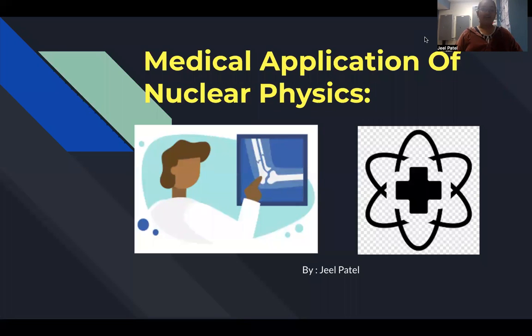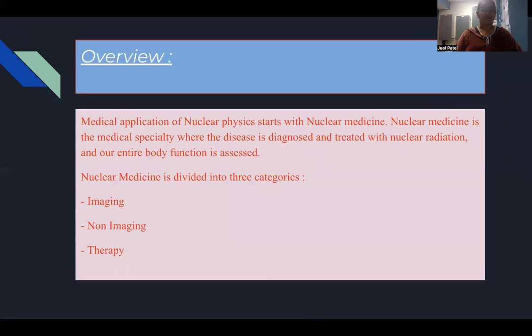Hello, all. My topic for my semester project is medical application of nuclear physics. My personal goal is to get into med school by 2023, and so I wanted to choose a topic that is in some way related to medical stuff. So I went for medical application of nuclear physics.